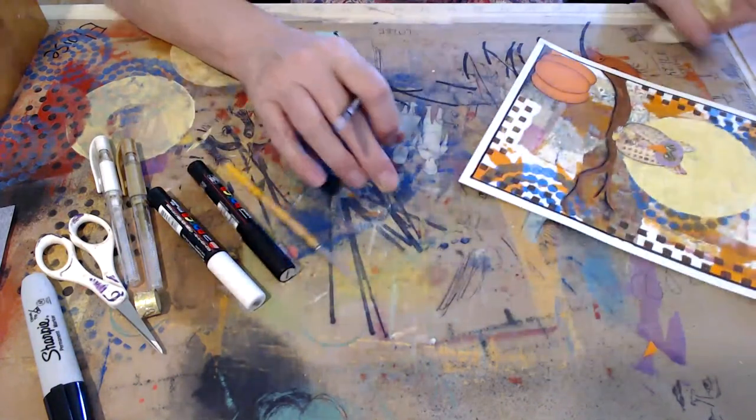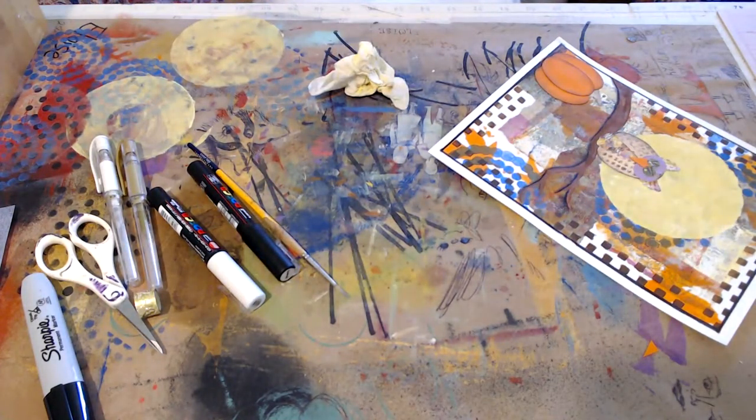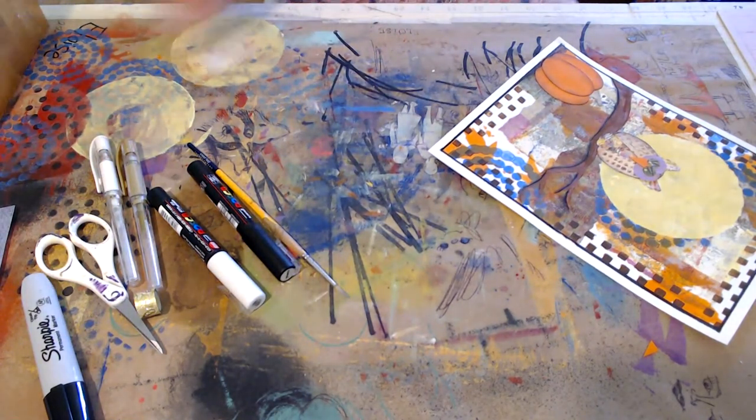This really needs to be sharpened. Let me see if I can find my sharpener real quick. Not sure. Let me go to the big sharpener. I don't know where my handheld is. We have an old-timey school sharpener in the other room, so I went and sharpened mine.